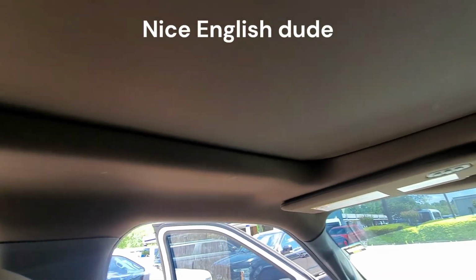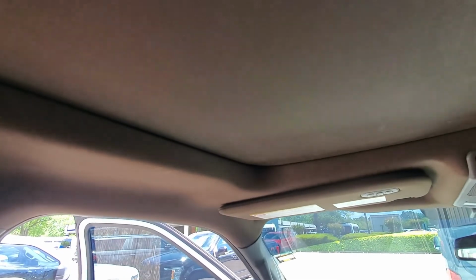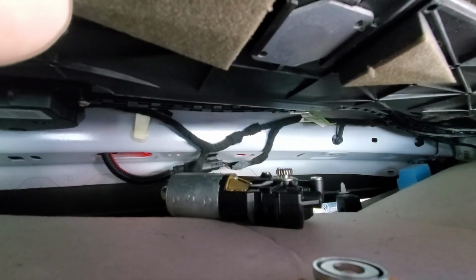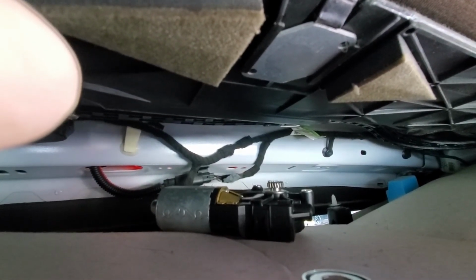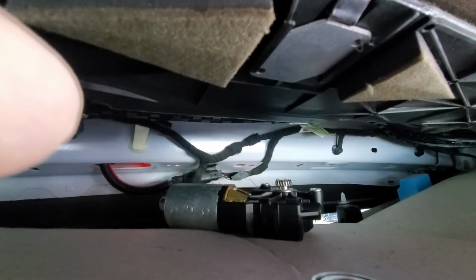Then the thing to do now is to reinstall the motor, and that will lock the sunroof from ever moving again. Honestly, if your sunroof is broken and you're not going to fix it, or not right now, or can't afford it, or you're going to get rid of the truck and you don't want it to accidentally get opened again, put the motor back in place and then unplug it, and then it won't move. The only catch is the shade won't work either.